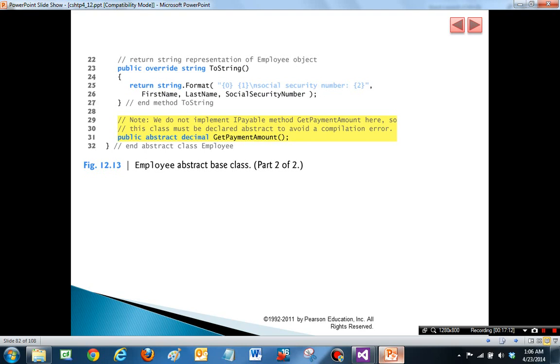Therefore we add the method GetPaymentAmount with the right return type and the parameter list to this class, but with the abstract keyword indicating that we don't provide an implementation, but we know we should, so we are deferring it to be done in derived classes. This makes this class, of course, an abstract base class, so no Employee per se can be instantiated.